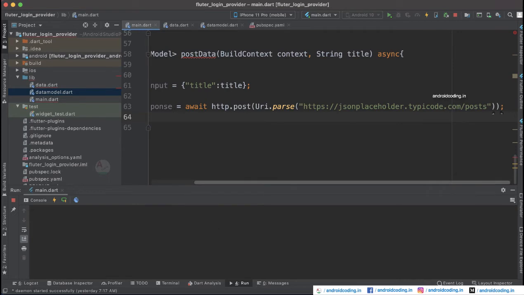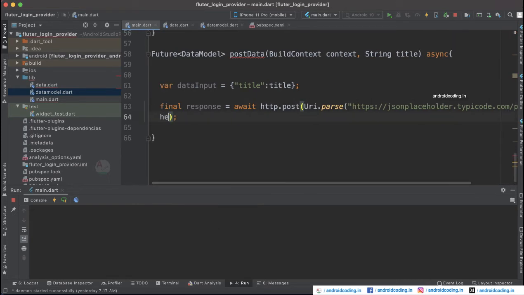And now it's time to add headers here. You might be aware what headers are and why we add them at the time of a network call. If not, please let me know in the comment section below. I will surely try to provide the required information regarding this. Let's provide this in terms of key value pair as well. Content type, so we are specifying the content type here. Application form URL encoded. And again there are different content types, you can make them according to your requirement.